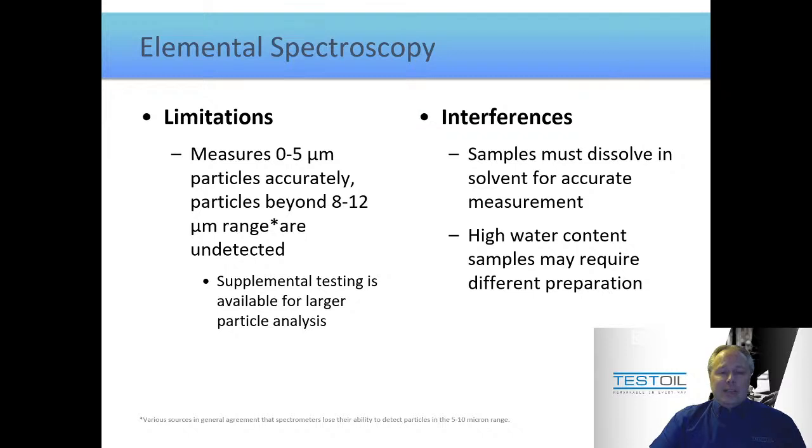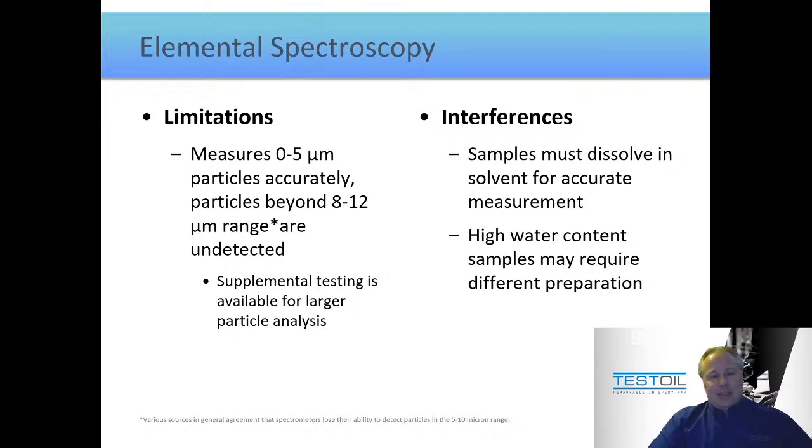Now, with this test, and this is the important part of why it doesn't correlate, this test is primarily focused on particles within the 0 to 5 micron range. Those are the ones that are measured most accurately by this instrument. Elements that appear as particles within 5 to 10 microns are measured at a significantly lower accuracy. And anything much above 10 microns doesn't even really enter the equation here because it's not being present in the plasma.